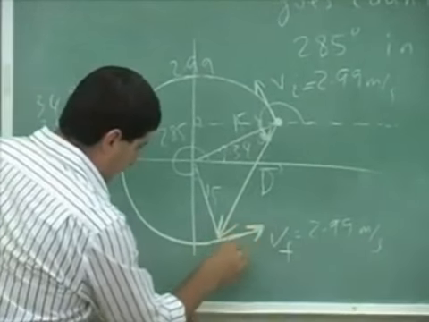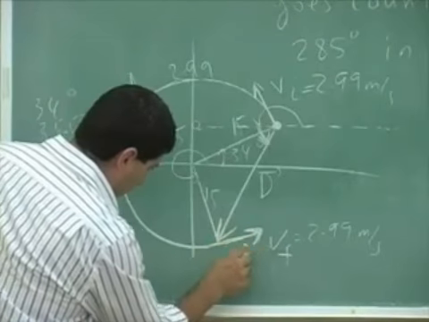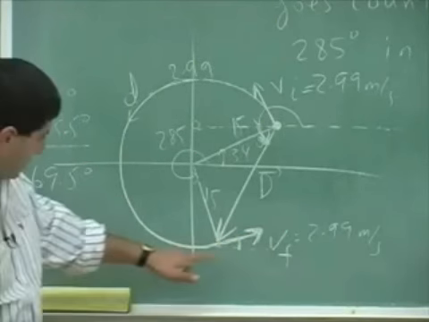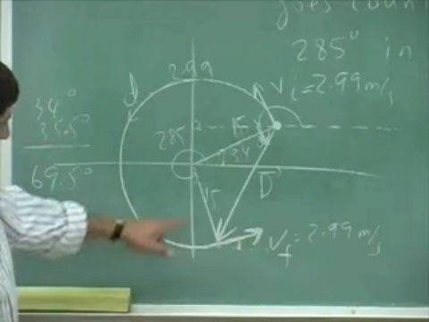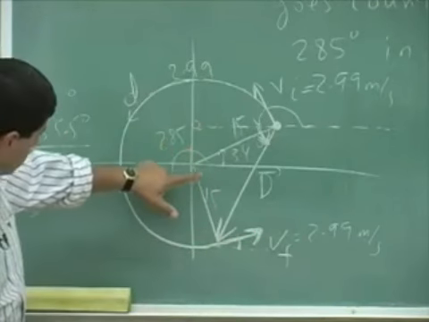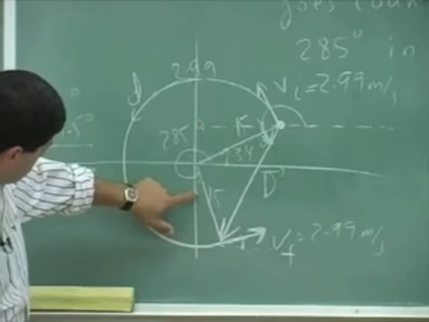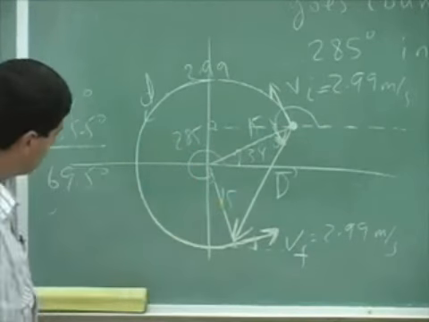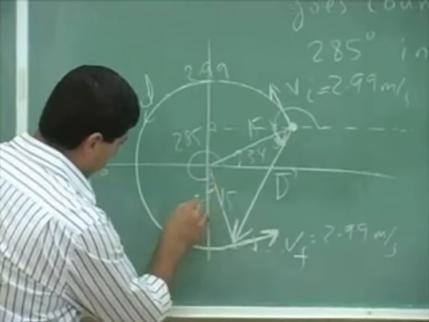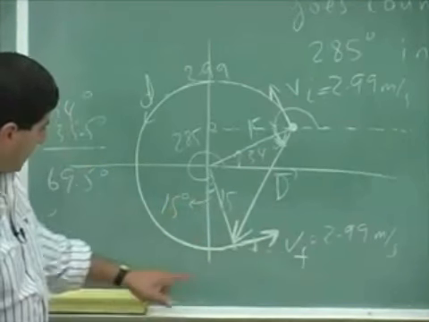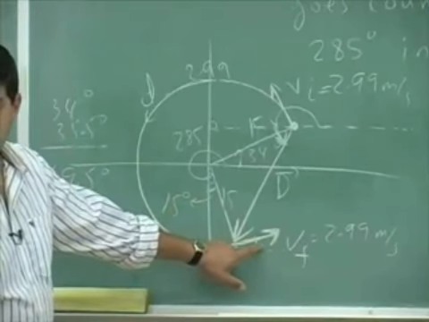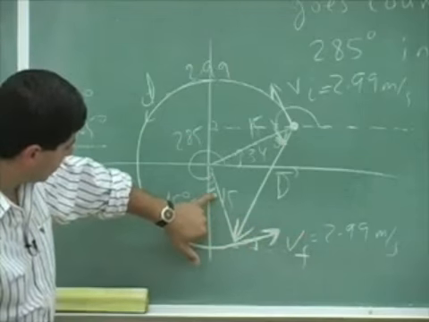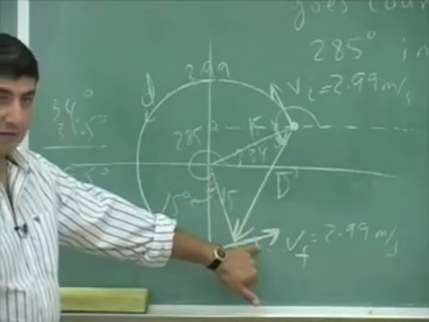How do we break the V final into its components? Well, we need this angle down here in order to break the V final into its components. What is that little angle down there? Again, this problem is going to have some geometry. If this is 285, this little piece is 15 degrees. Don't confuse it with the 15 feet here. This little piece is 15 degrees. And I believe this is also going to be 15, because the velocity vector is tangential to the circle. If that's 15, this one can also be argued to be 15.